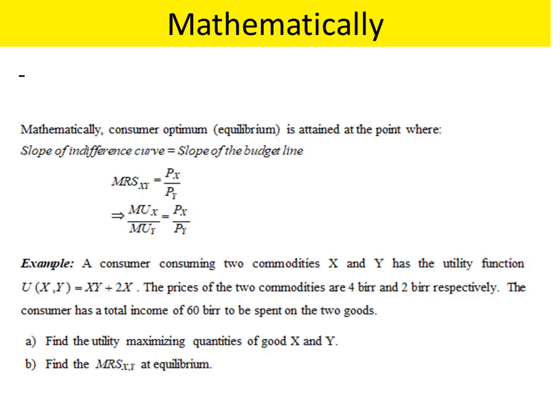Based on this example, let us (a) find the utility-maximizing quantity of good X and good Y, and (b) find the marginal rate of substitution of X for Y, or the slope of the indifference curve at equilibrium, which is the same as the slope of the budget line, or the marginal utility of X over the marginal utility of Y, as we said before. Let us go to the solution.